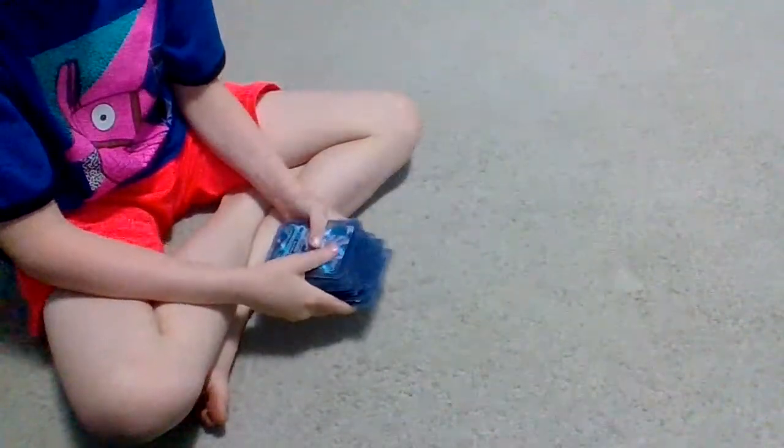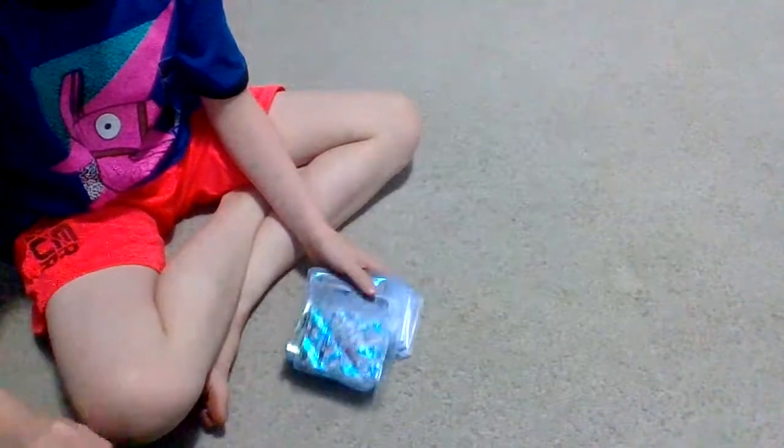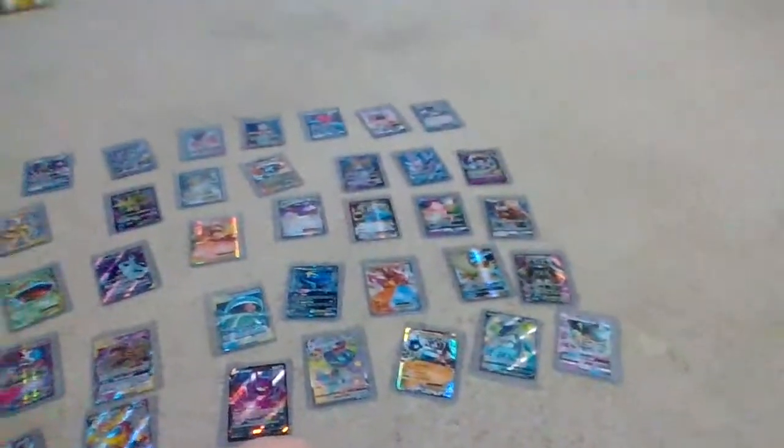Here's all my other cards, EXs and GXs, and I'll line them up in a line, and yeah, meet you guys. So here we go. I got a lot of EXs and GXs, including the Charizard. The Charizard is not in this pack, and yeah. And yeah, I'll pick the cards up and show you guys.